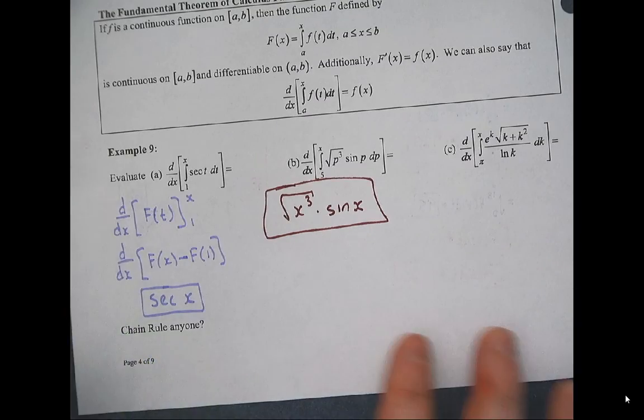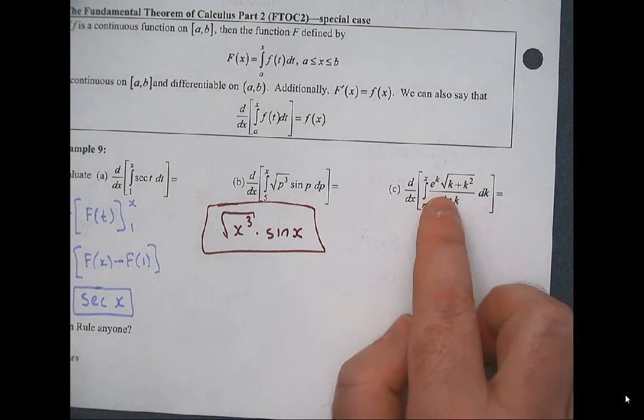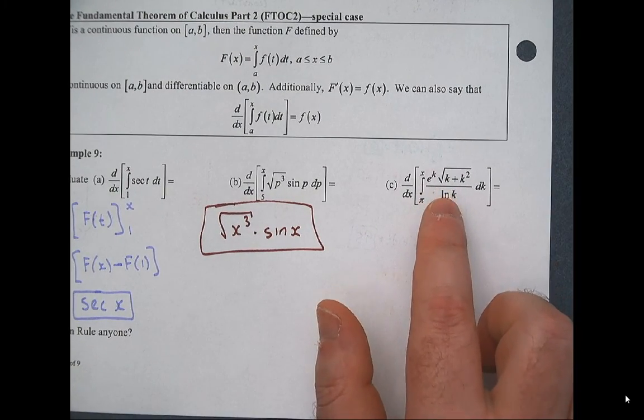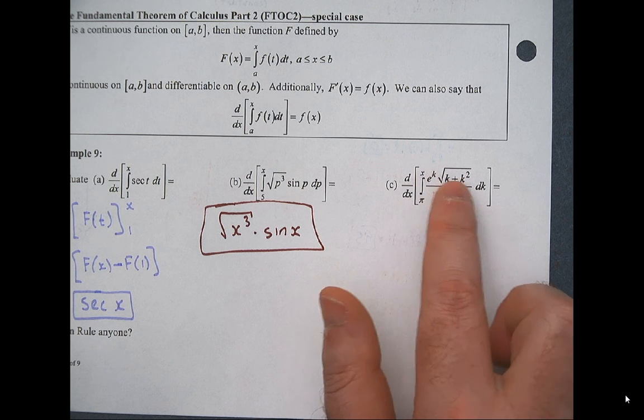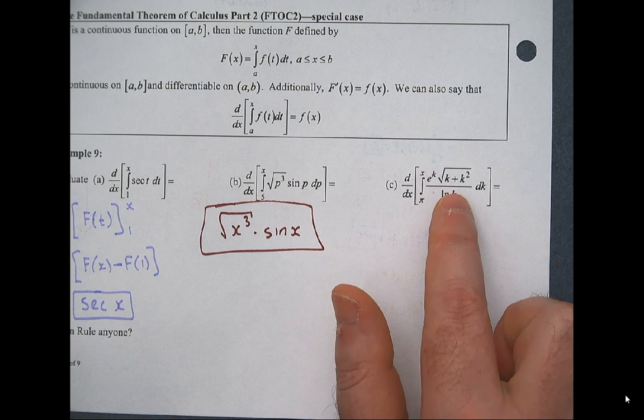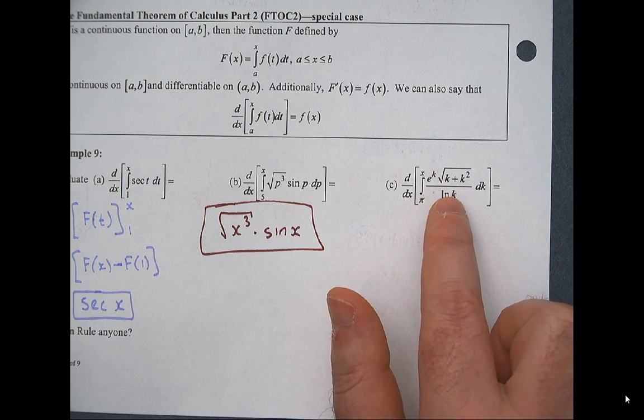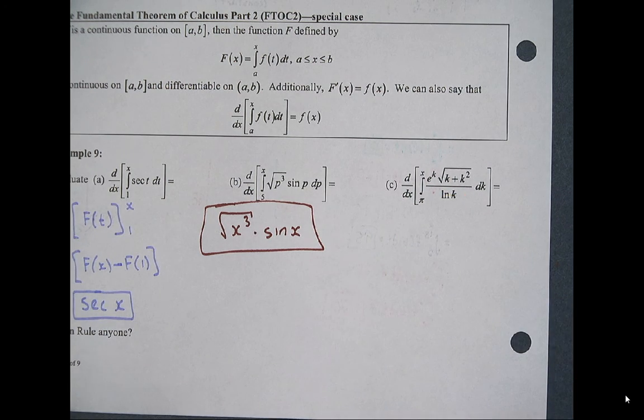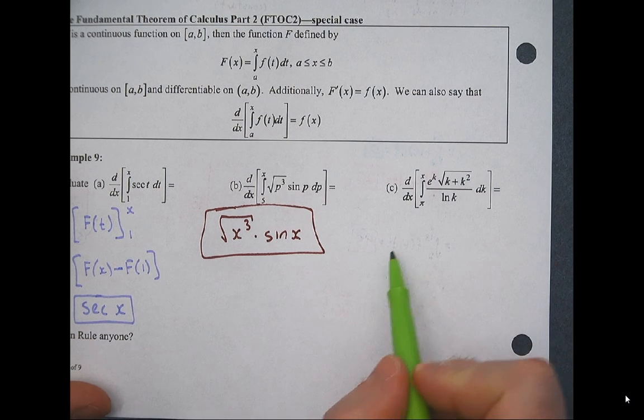And then same sort of logic over here. I'd integrate, I'd get some crazy messy equation. I would take all the k's in that equation and replace them with x, and I would take all the k's in that equation, subtract them, replace with pi. But then I'm going to derive that, so when I derive it, it's going to come back to what it was before.